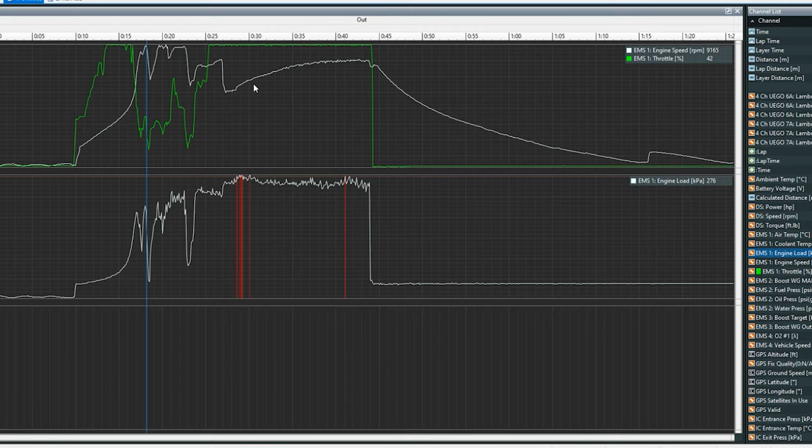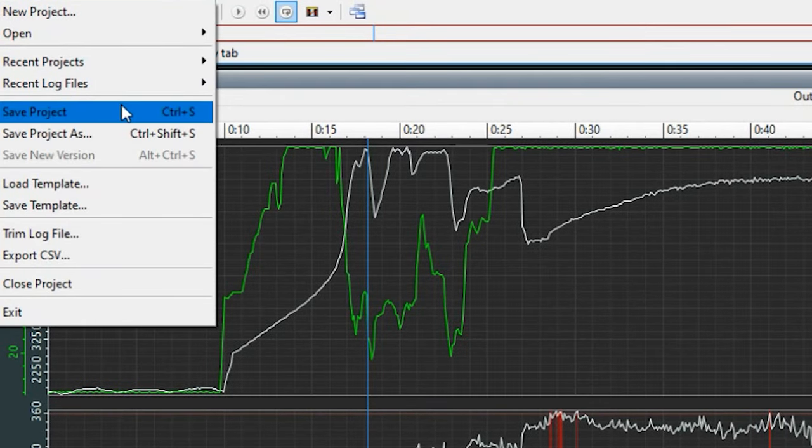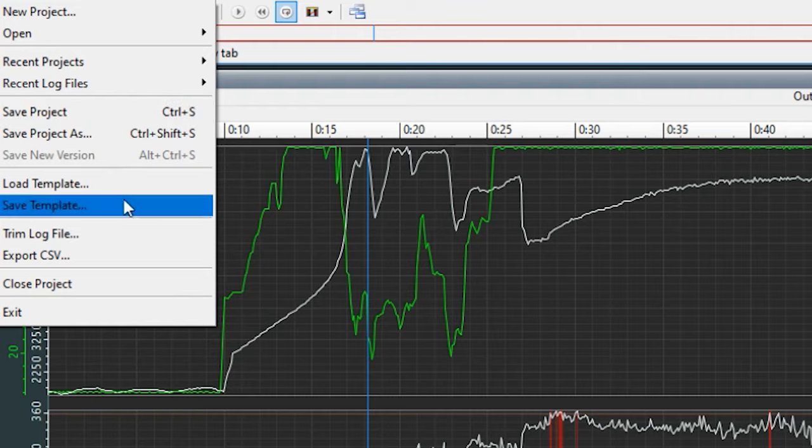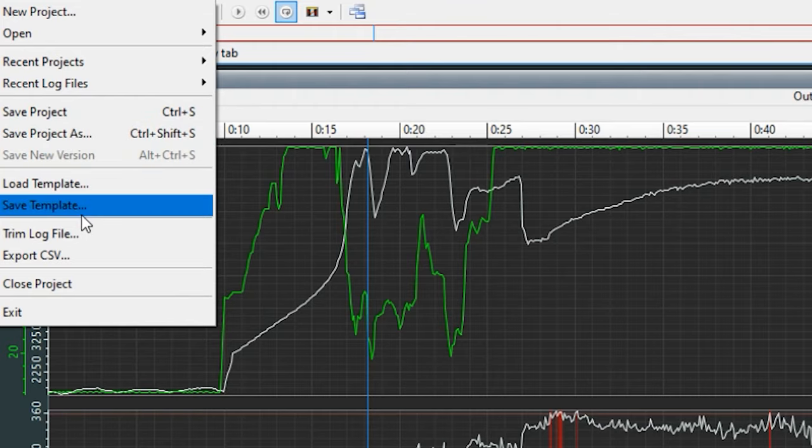Now, if you want to save this super simple project, we can go up to File up here, and then you'll have two options, Save Project or Save Template. If you save the project, it saves all the work that you've done so far, like the colors and the channels that we've added, etc., and you can open it back up exactly how you left it. If you want to save something a bit simpler, saving the template only saves the physical layout of everything, but not the data itself. So if you like the look of the windows that you've made and want to use it again in the future, you can just save the template.